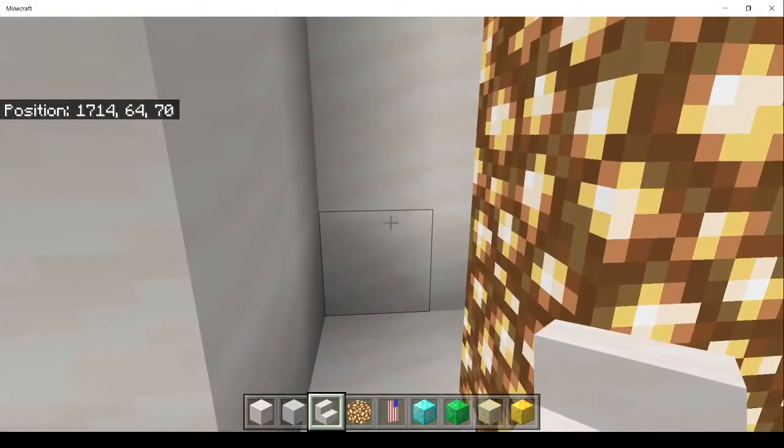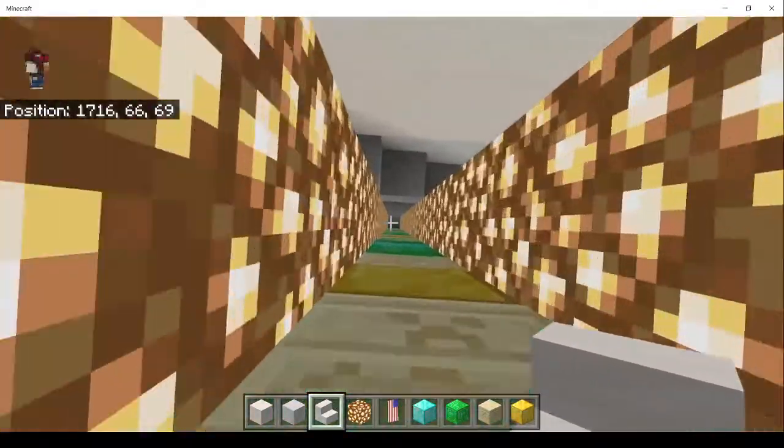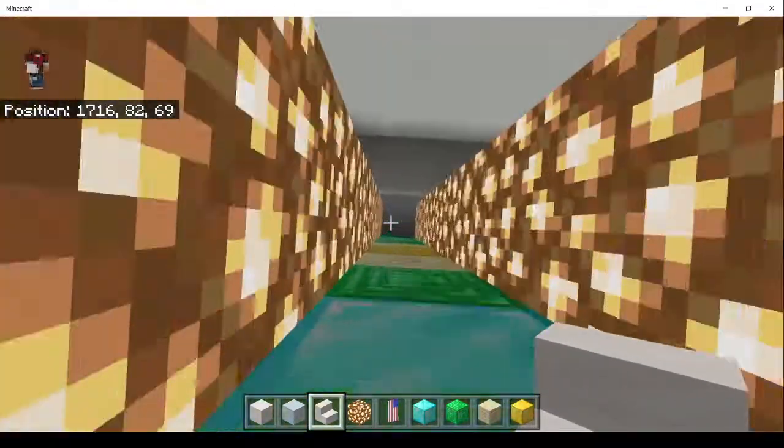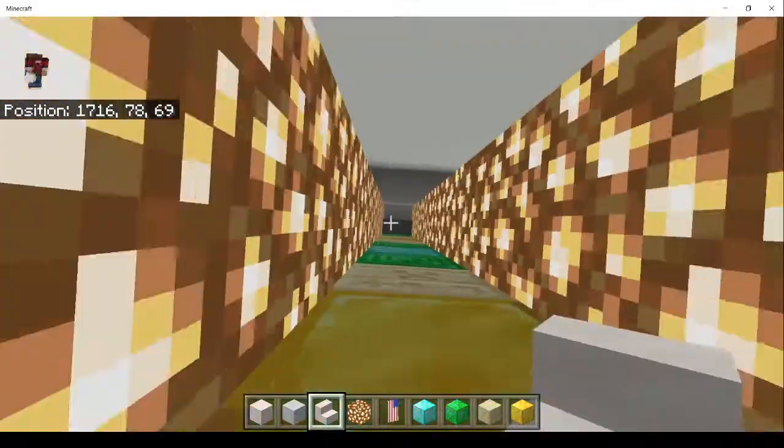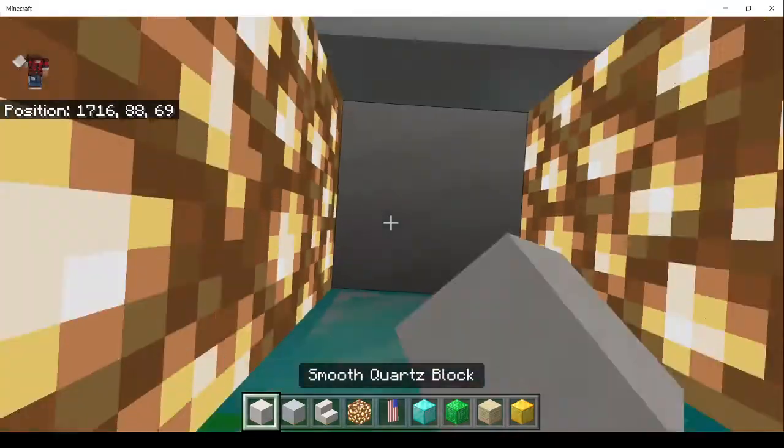a Washington Monument. Another thing that we could do, let me just go here.